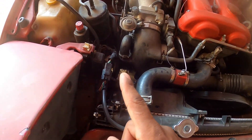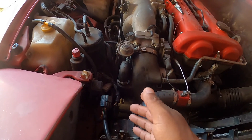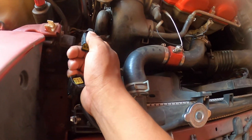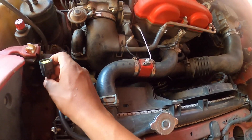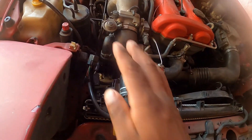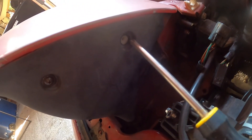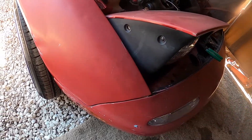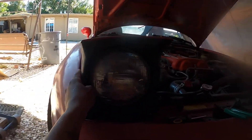Once you have your headlights popped up and your hood up, we're going to disconnect the connector on both sides — this one has one and the other side has one on the opposite side. We're going to disconnect that so they won't come up; they're no longer going to be able to pop up after this. Since I'm no longer going to be using them for now, I'm going to put some electrical tape around them so no water gets in, and I'm going to zip-tie them away facing upwards and not downwards just in case they get wet.